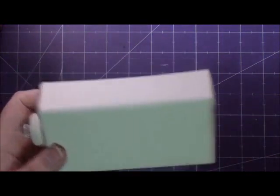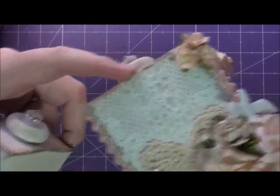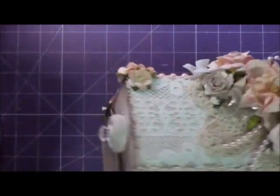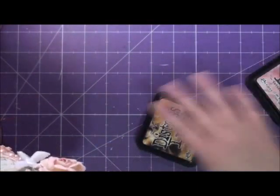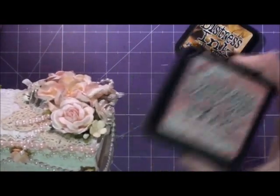And what I didn't mention is for the drawers, I also painted the drawers because they were like a white. So I painted them a really, really pale pink, and then I distressed them. And I distressed the box too. You can see a little bit of the distressing. Not much because there's a lot of trim on there. You can see some right there. But I did distress it, and I actually distressed it with two. I went over it with the walnut stain, and then I went even further in with the tattered rose. Or I guess you could do the tattered rose first and then just do the walnut stain on the edge just to give a little dimension.